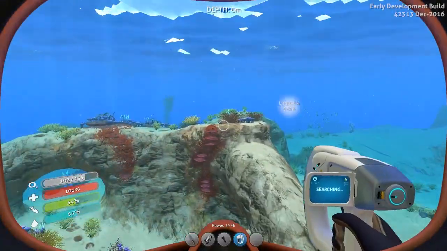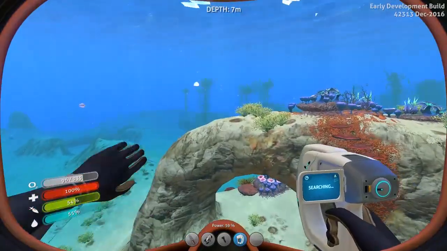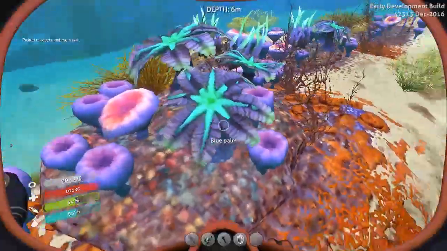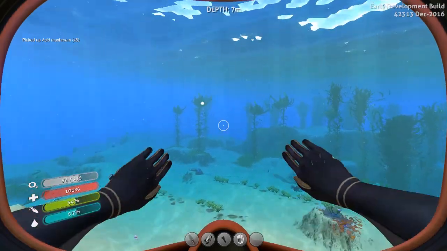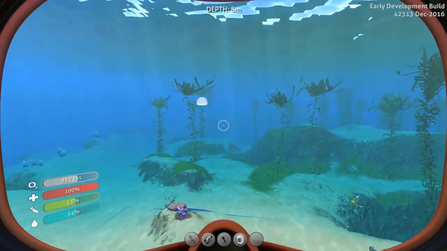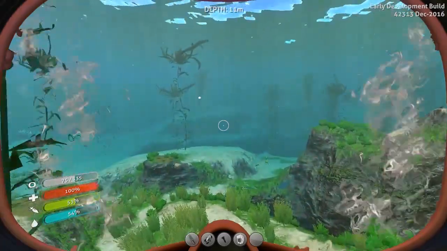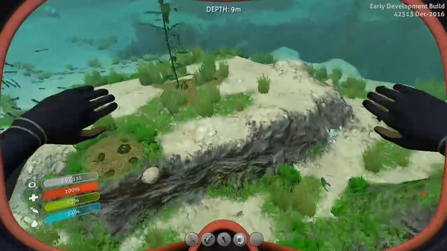Huh. Alright. I'm gonna have to play this. Alright, let's grab a bunch of, now, let's just grab a bunch of those. Okay. So... Do I need to go to the island to build an actual base? I feel like I'm being misled a little bit here.